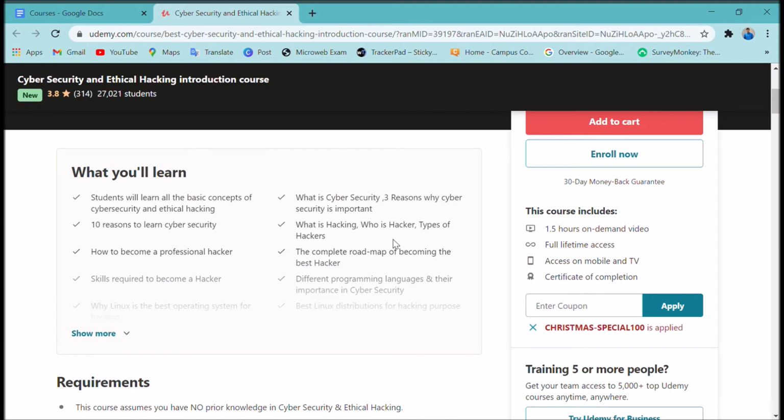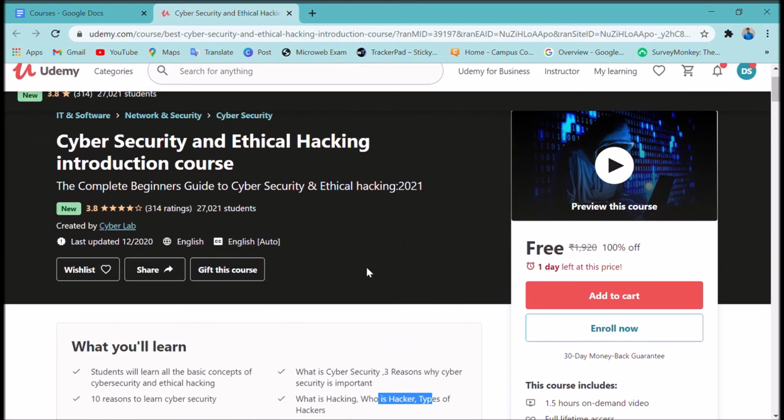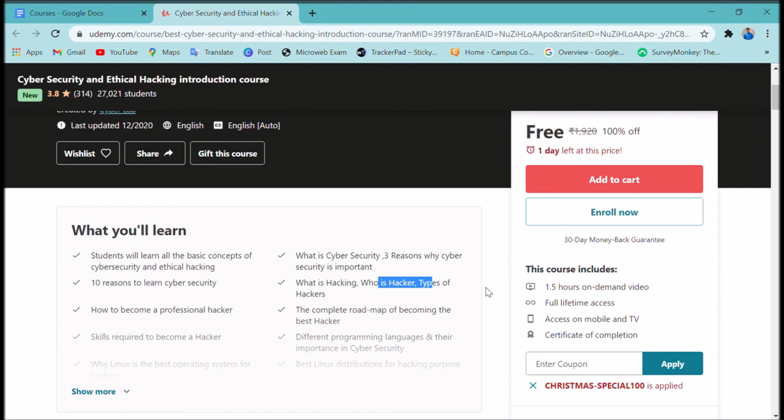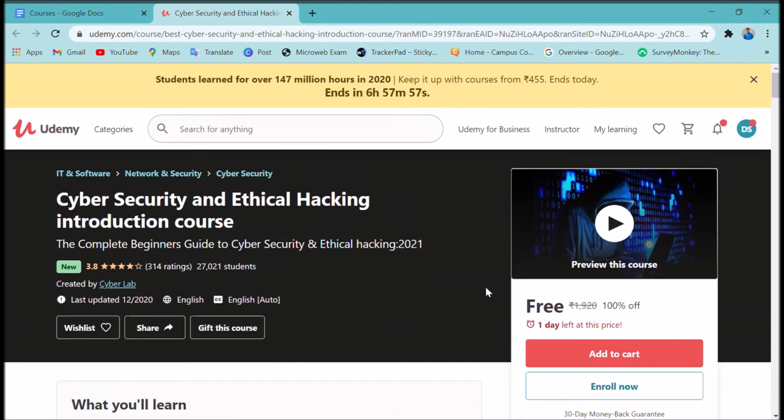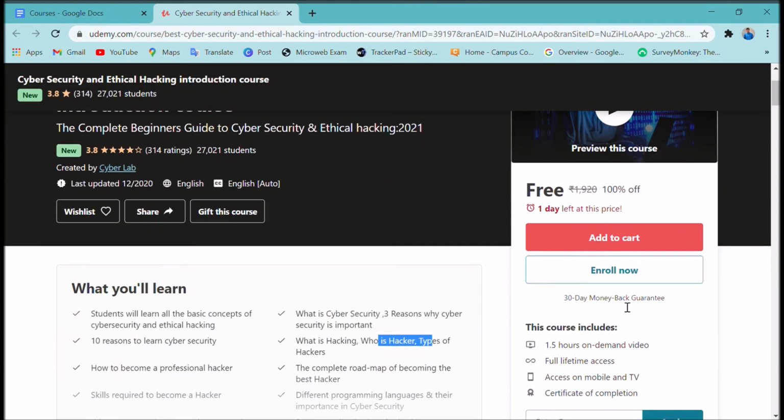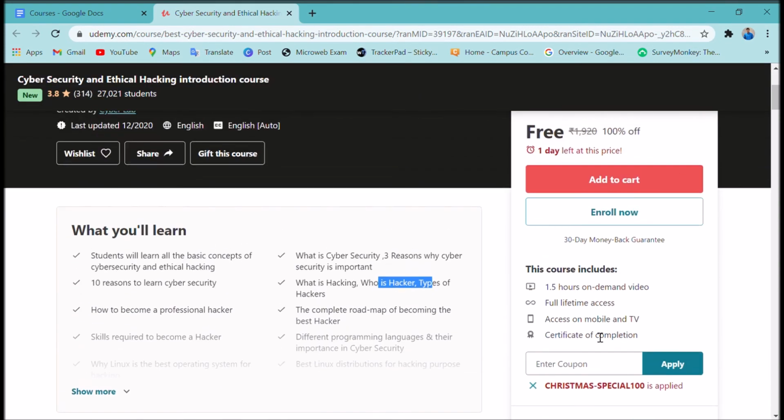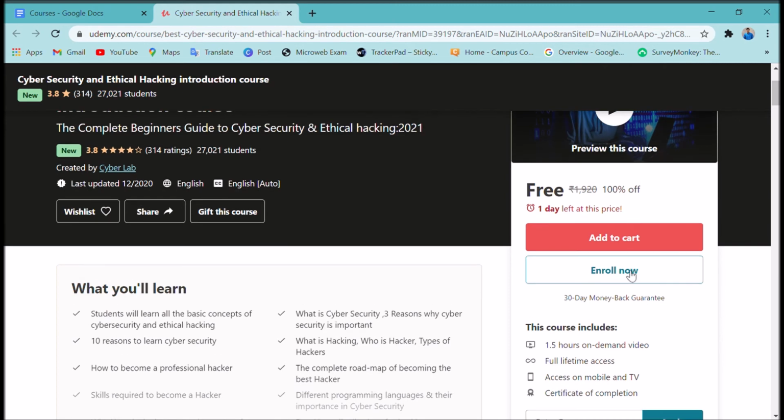It covers what is cyber security, three reasons why cyber security is important, what is hacking, who is a hacker, and types of hackers. All things are here. It's basic knowledge regarding cyber security with some tips and tricks. It's created by Cyber Lab. The coupon code is already applied and certification is also available. So simply enroll in this course.